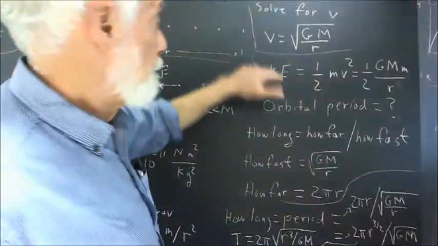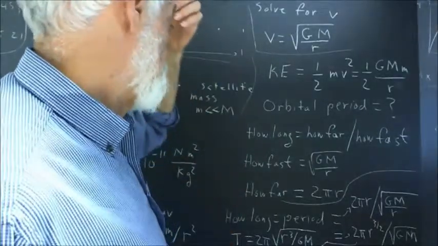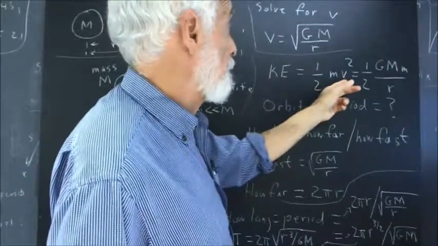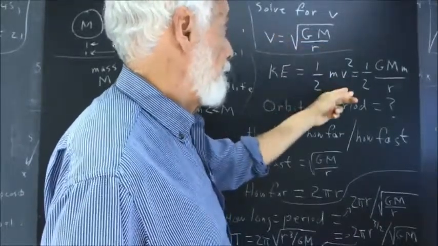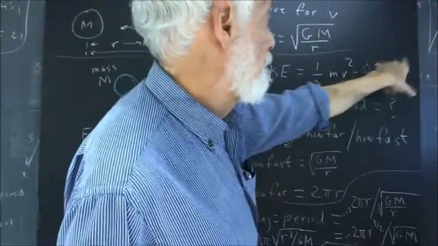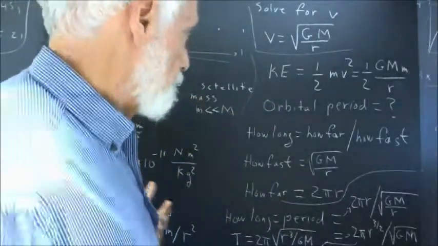Now, we asked the question, what's the kinetic energy of the mass? And people came up with a set of pretty good answers. Kinetic energy is 1/2 mv squared, so we substitute v in here, and we simplify, and we get the expression 1/2 big G big M little m over r. Fairly straightforward. So we have the kinetic energy of a circular orbit.